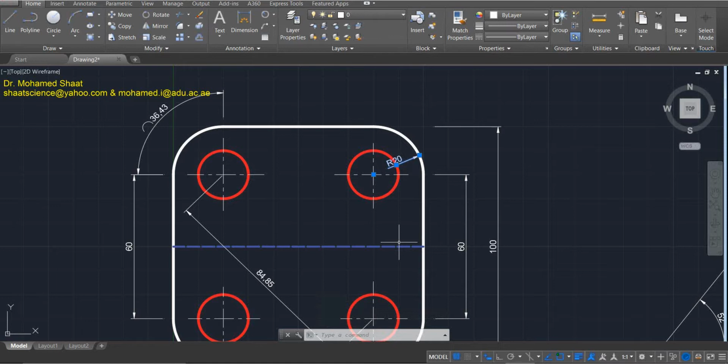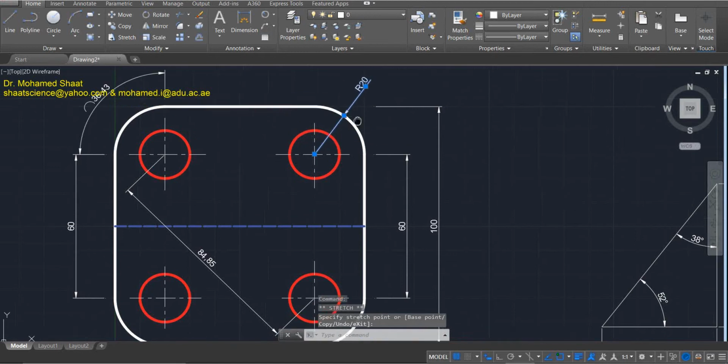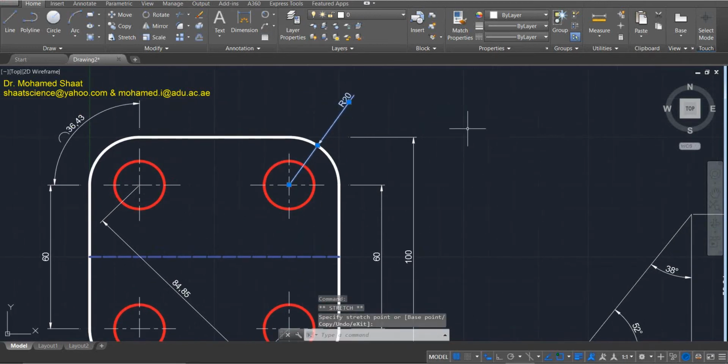So try to add all the dimensions outside the shape, not intersecting with the object itself, as we did here. Like this extension line, they should have some space. In addition, this 20 is preferred to be represented outside the shape, not inside the shape. Make sense? Like for example, this R. If I decided to define the radius of this curve, it should be R in this way.